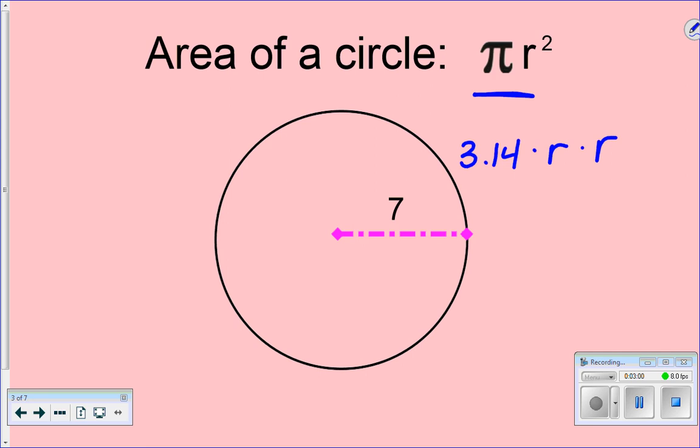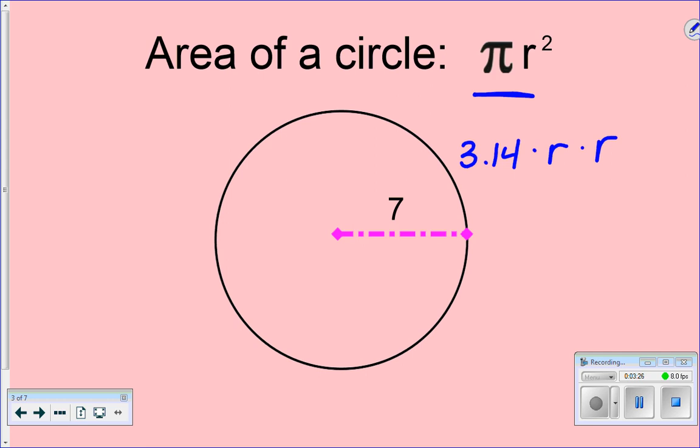The person that created this cup had to know the area of a circle. Why? Why did they have to know the area of a circle? What's this? The lid. They had to know how much area they had to cover. So somebody who designed this had to know about circles. So don't think you're learning it just for fun. You actually might use this in a job sometime.